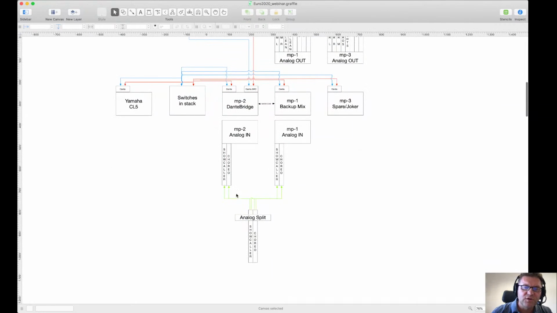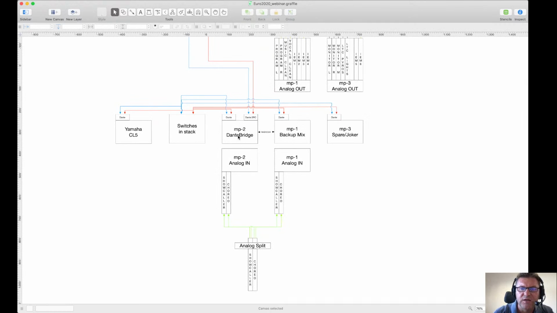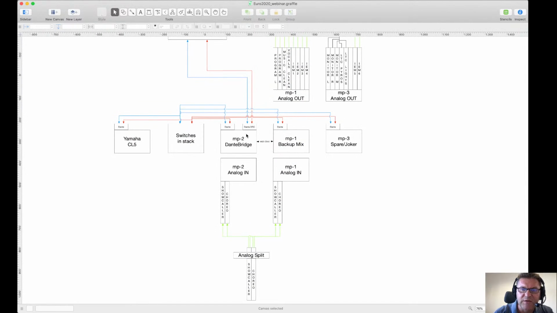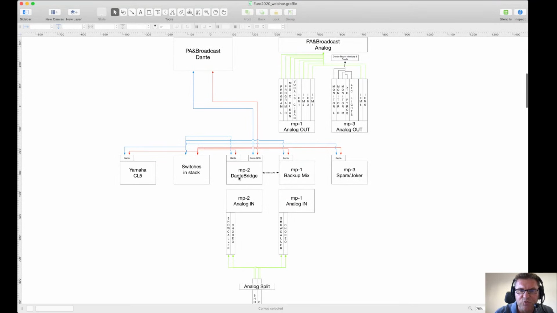Long story short, two microphone preamplifiers inside of the same control room, where we were on the top roof of the stadium. So in order to have the maximum redundancy, we didn't want to connect those two microphones straight to the console, because the console could have failed. So we wanted to start with an analog split of those two microphones, feeding two independent microphone preamplifier boards. One was on board of the first Prodigy, called MP2, which was renamed Dante bridge, because that was the one making the bridge between the local Dante inside of the control room and the external Dante, the one from UEFA for the PA and broadcast. I called it MP2 Dante bridge; the main function of that Prodigy MP, even if not the only one, was the Dante bridge.